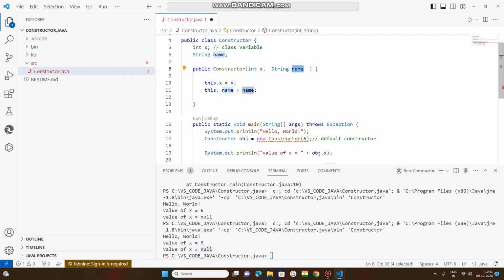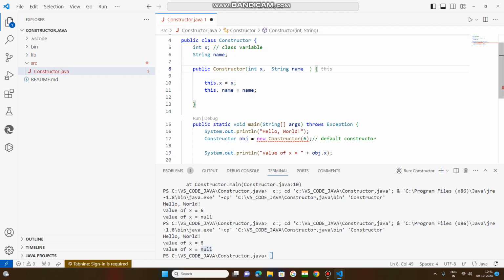What is the meaning of this? This name and this x are local variables created in your constructor. As I told you, a constructor is a method. It is clear because this parenthesis indicates that it is a method or function declared in a class. So these x and name are local variables.